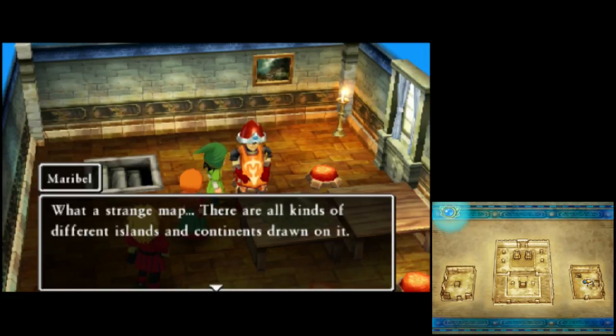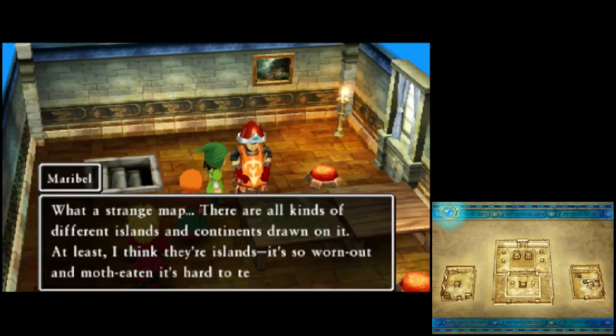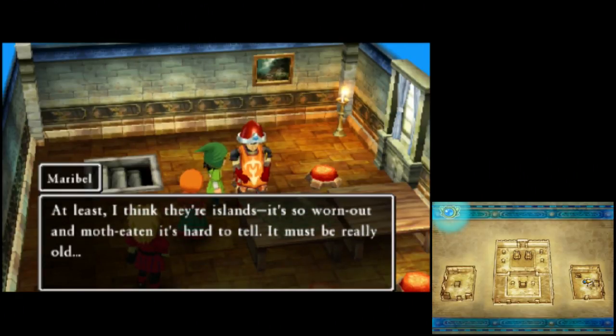What a strange map. There are all kinds of different islands and continents drawn on it. At least I think they're islands. It's so worn out and moth-eaten, it's hard to tell. It must be really old.